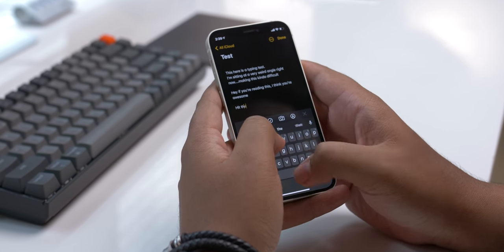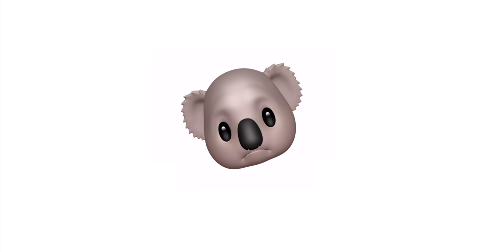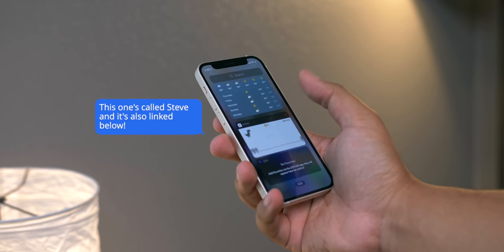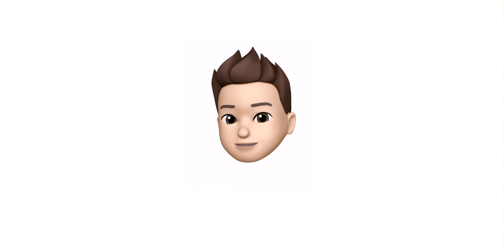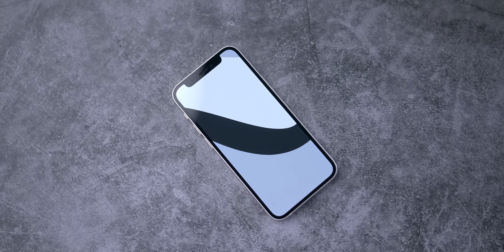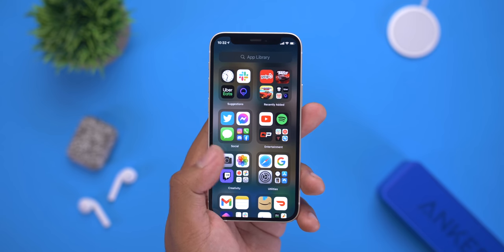I don't have the largest hands in the world, but they're not tiny either. The phone's size brought on a lot of 'wow, that's a small phone' from other people, and I can't blame them because we're so far removed from everyone having a phone this size or even smaller. I still get questions like 'how can you use a phone so small?' or 'why the 12 mini?' — as if to say it's an inferior device. The name 'mini' kind of implies it's not as good as something with 'pro' in the name, to the point where people feel the need to get the Pro because it's more expensive and carries a different social status.